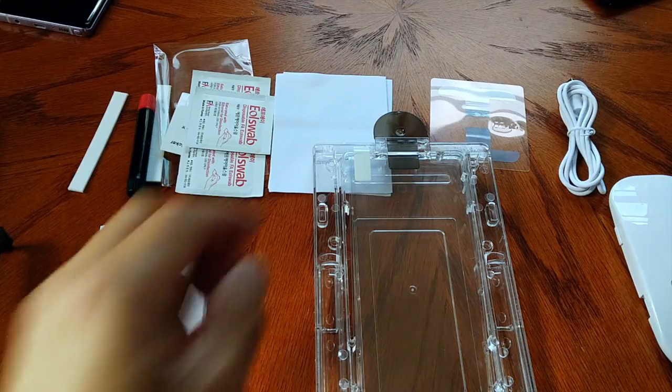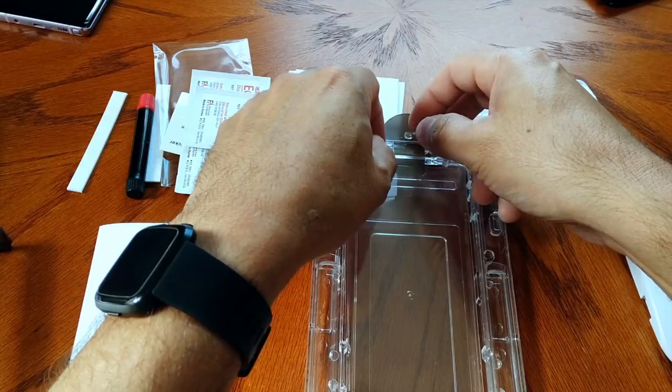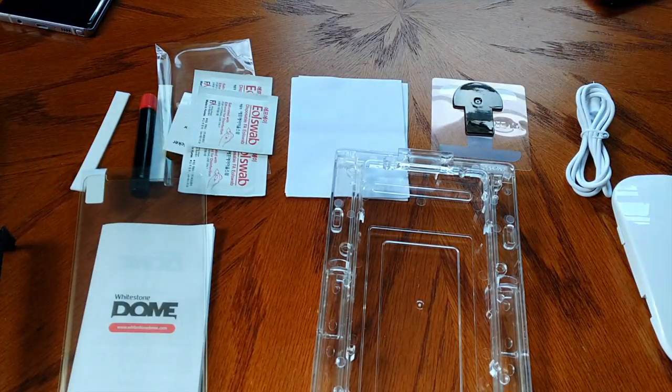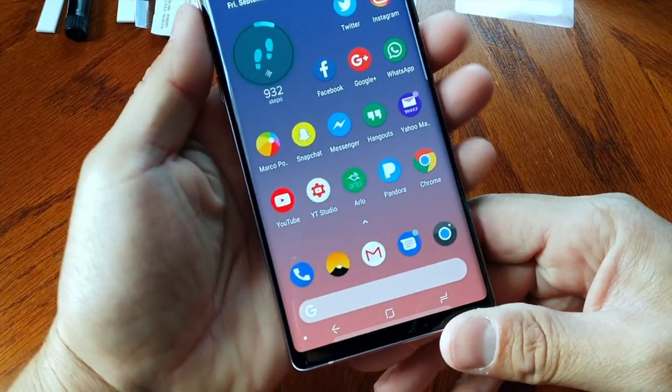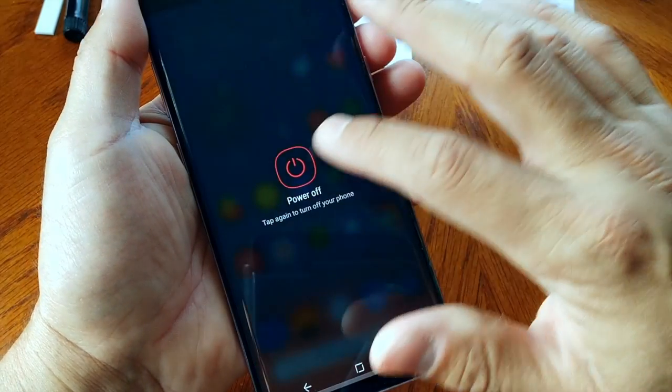Like I said, it's a little tedious for the first timer, but after you've done it once or twice, it's a breeze. So yeah, let's go ahead and jump right into it and get my phone ready. So let's do that now. Let's go ahead and power off your phone. It's one of the things you want to do. You don't want your phone coming on.